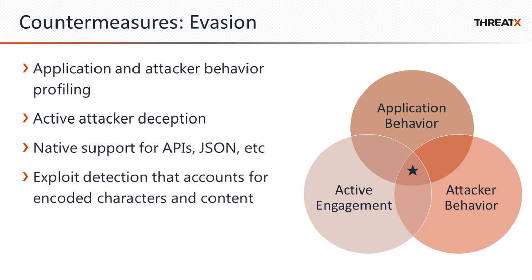And obviously, looking for encoded characters and content. And not only looking for encoded characters, but looking several layers deep, because things can be encoded within encoded within encoded. So those are other ways to evade as well. That is typically where your WAF, and in this case a next generation WAF, can help, because instead of just using signatures, you're using all of these techniques together as a whole.